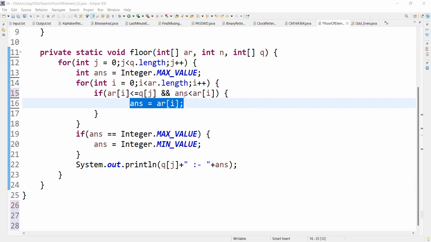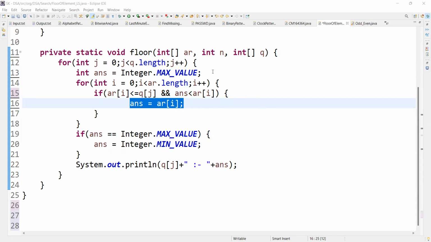But you can see that your answer should always be lesser, then only you can update the value as array of i, right? But if you give it as your maximum value, like whatever maximum the constraint is given, then your answer will never be smaller and you will end up not updating your answer ever. So you mean to say array 1 should be assigned?